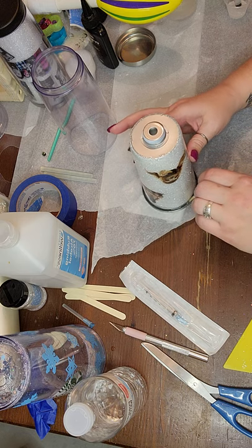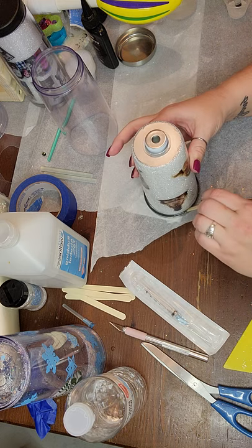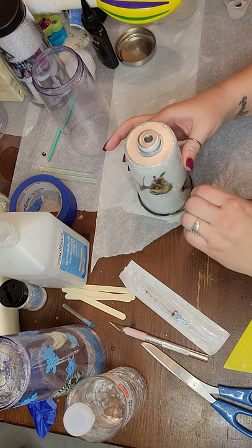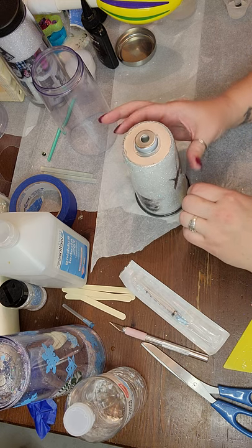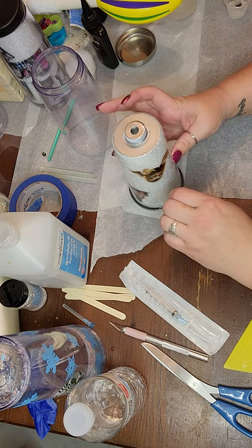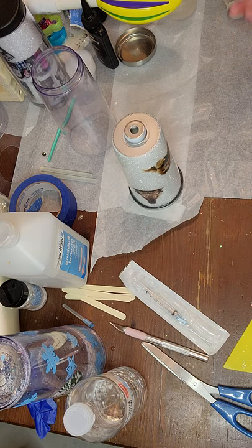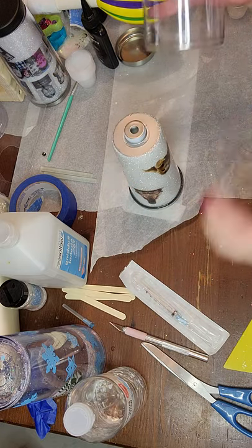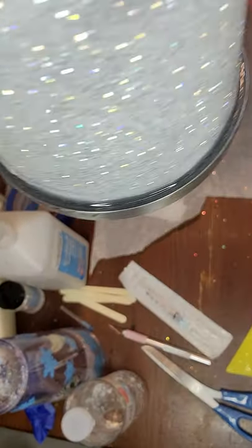If there are air bubbles and you don't have epoxy filling all of it, you're not going to have a good seal. I just go around the whole thing and make sure I tuck it in. This will also tell you if you've missed any spots — if you need to add more, because the popsicle stick is helping you push it down into that crevice to get a nice seal. It's okay if it gets on the stainless steel — don't stress, you can get it off. If it dries, just take an X-Acto knife to it. I have a good amount of epoxy in there at this point — you guys can see it's all the way around.